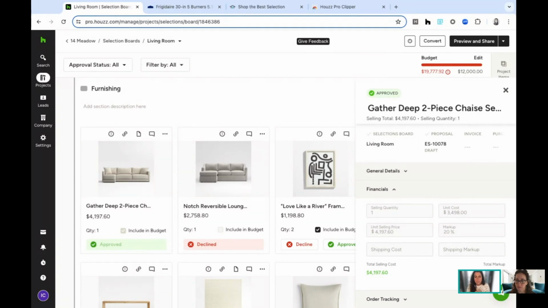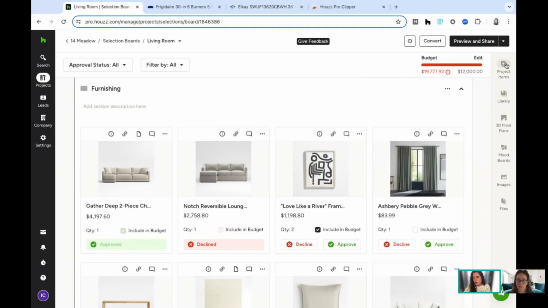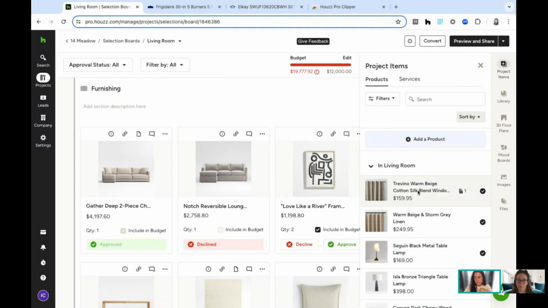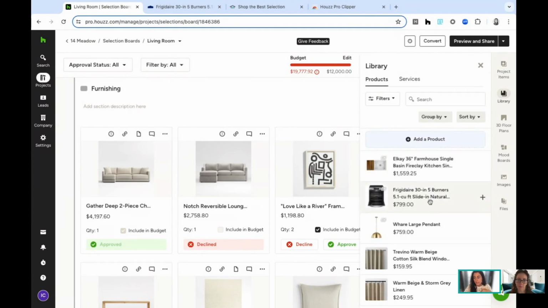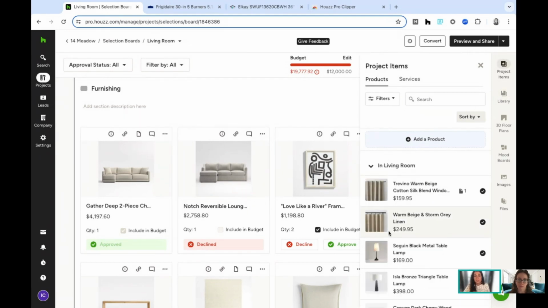why duplicates appear is usually because people are not aware that you should always go to your project items and add in from here. If you go to your library and start adding from there, it will add this exact item to your project items again. And everything that shows under your project items counts to your tracker.